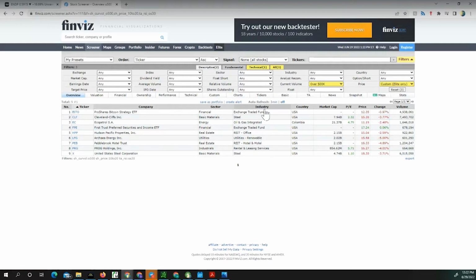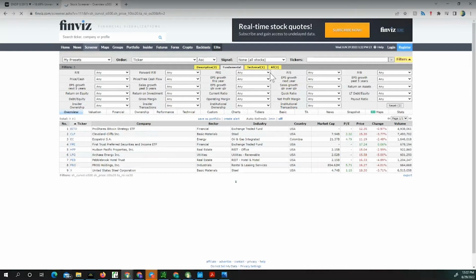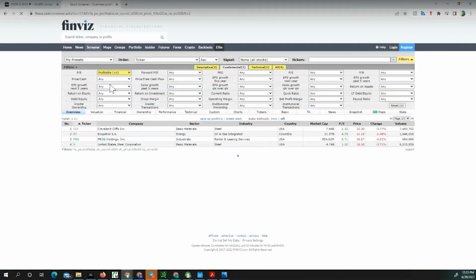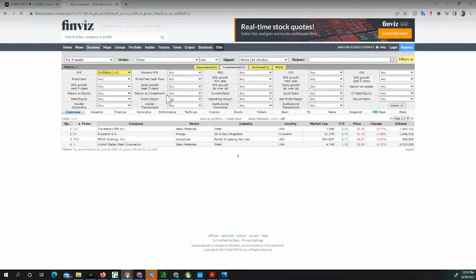And then you can use other criteria to filter out even further. So if you go to the fundamental tab right here, you can say, I want something that makes profit. So price to earnings ratio is a profit determinant, and you can select something like, I want something that is profitable. So you do that. And now you can see it keeps reducing. Now you only have 4 shares left.